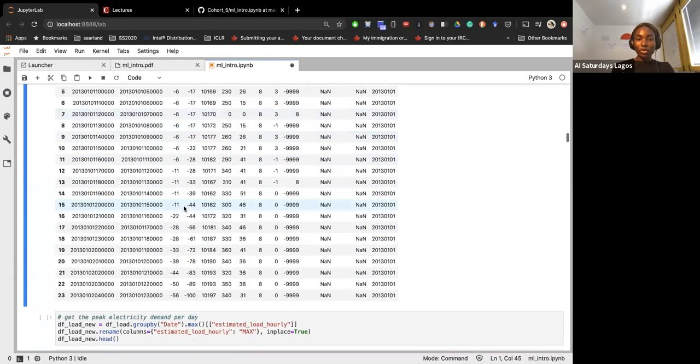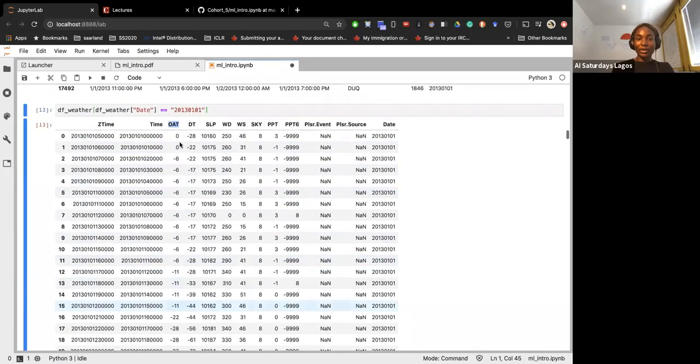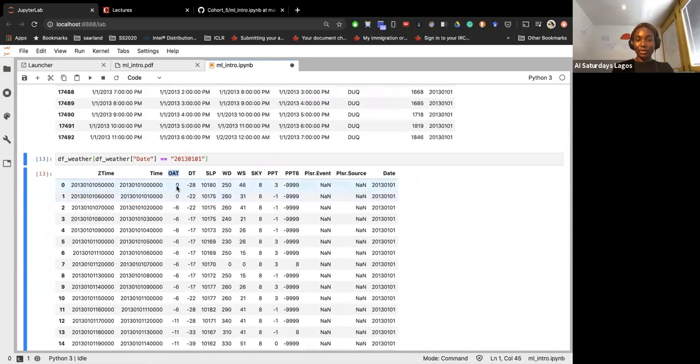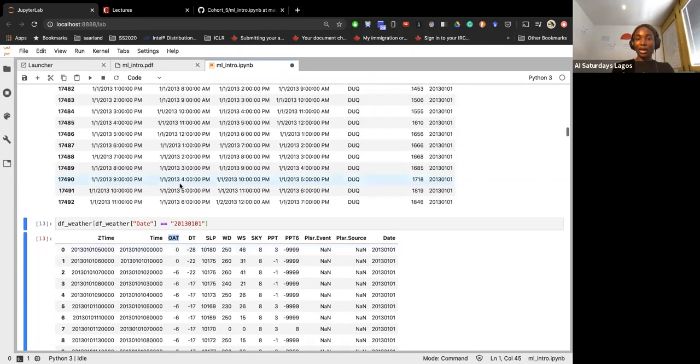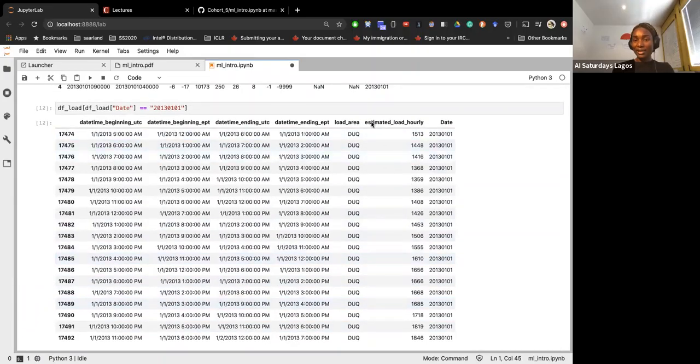For this day, the maximum temperature seems to be either of these two, because the rest are negative temperatures. This is the highest temperature for that day. And we want to look at the highest estimated load hourly for that day as well.